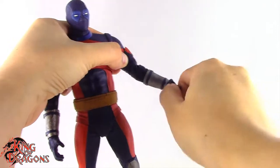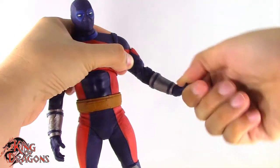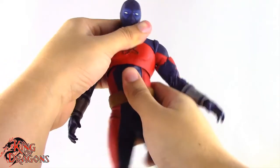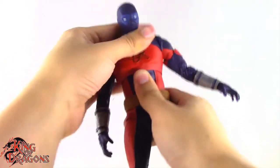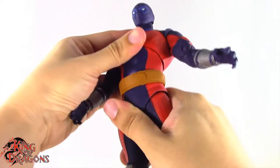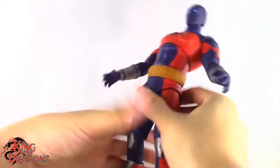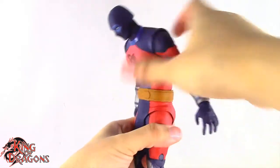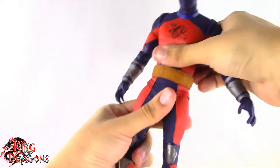Unfortunately, we just have a standard hinge joint here at the wrist, and that does go all the way around. We have that same ball joint with the same amount of range going back and forward, side to side, and rotates. Then we do have a second ball joint here, which goes back to about the same as the standard figure, and then gets us some really decent crunch, so I do like that, as well as rotates.